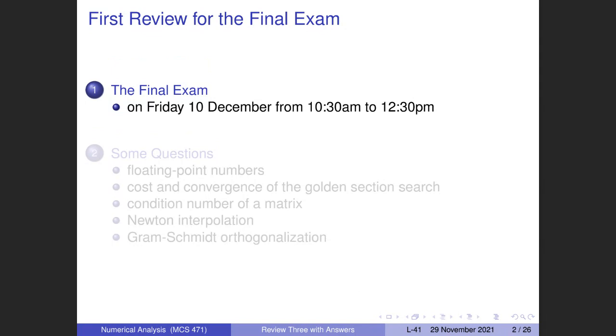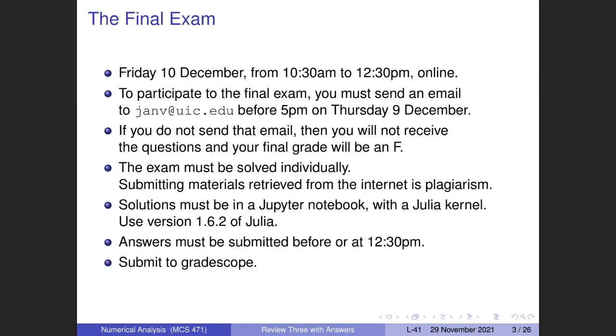All right, then first about the final exam, which runs on Friday, 10 December in the morning, a half hour later than when we usually meet. If you have a conflict, please let me know as soon as possible, certainly before, if at all possible. If you get sick that day, then of course it might not be possible for you to warn me in advance. But if at all possible, if you have a conflict, let me know about this.